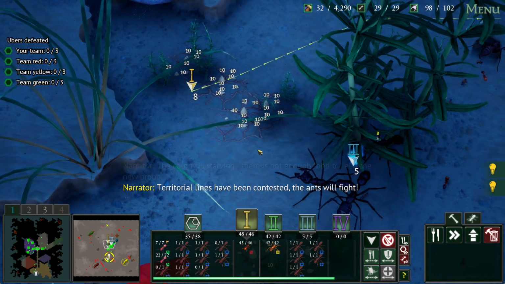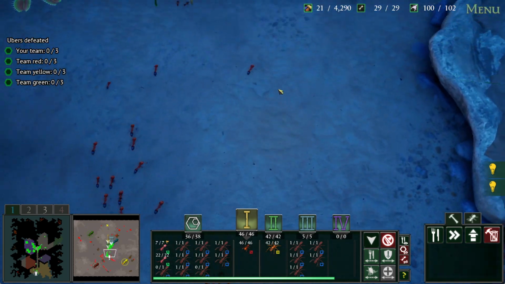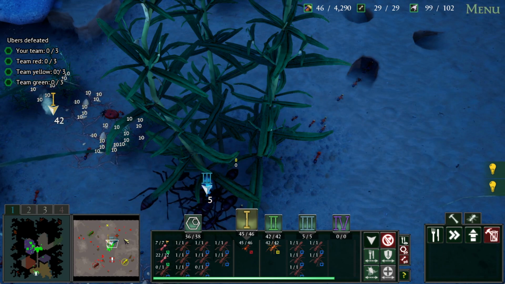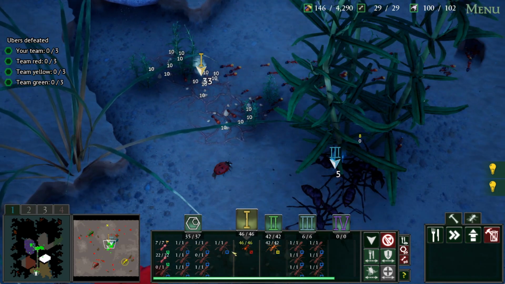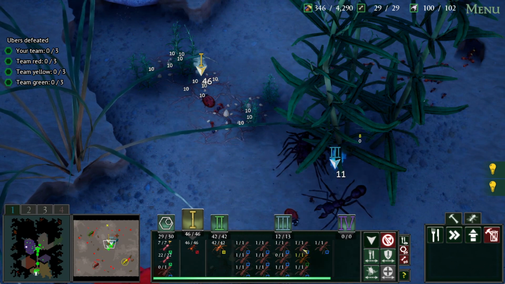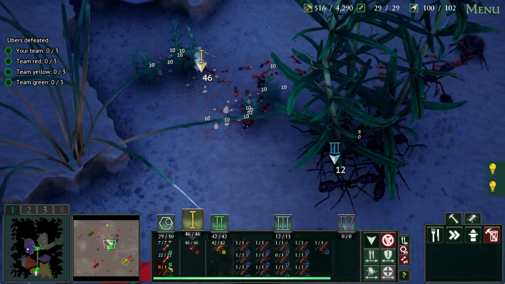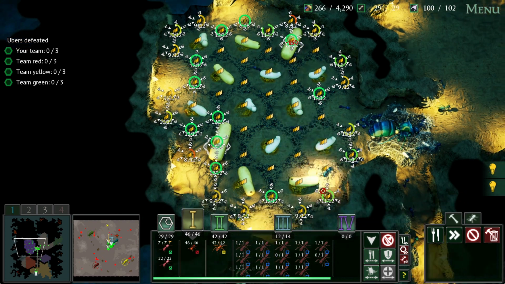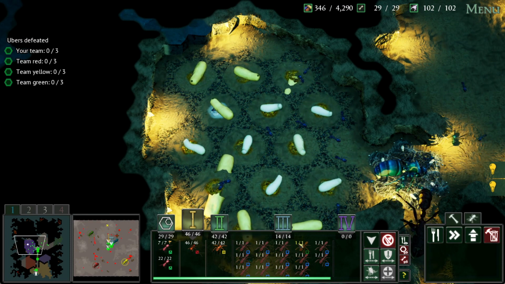Territorial lines have been contested. The ants will fight. Man, that pine cone is gone. They were hungry. There's 3 of those aphids up there. Wow, look at all these bullet ants. Okay, this is the downside. Like, look at the size of Group 3. It can't even fit on the bar. It's just... But hey, when those uber creatures start showing up... And there must be one more that we didn't get. That one there. Okay, and that one. Okay. Well, that's great. We now have, what, 14 bullet ants?